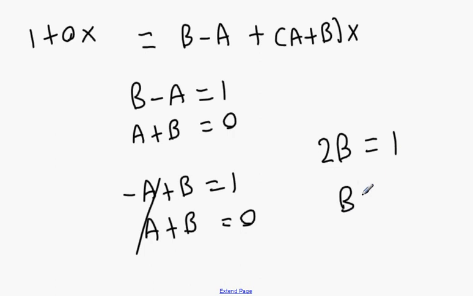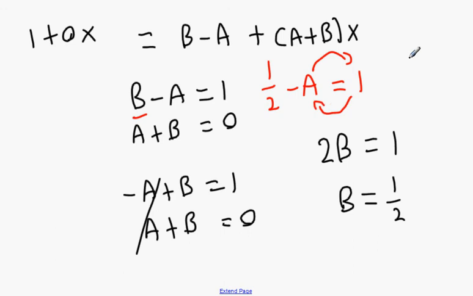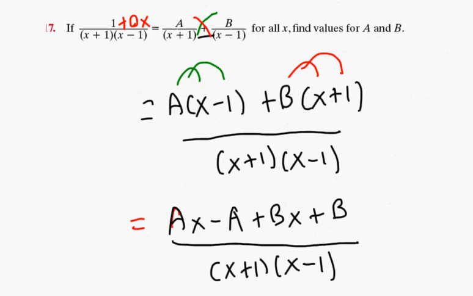Now what we know is that 2b must equal 1. b is equal to a half. Now, what we also know is that b minus a equals 1. Okay? So if we were to replace this b with a half, a half minus a equals 1. Okay? Bring the a over one side, bring the 1 over the other side. And what you're going to get is a equals a half minus 1, which is minus a half, so a is equal to minus a half and b is equal to a half. And that is your answer for the values of a and b.